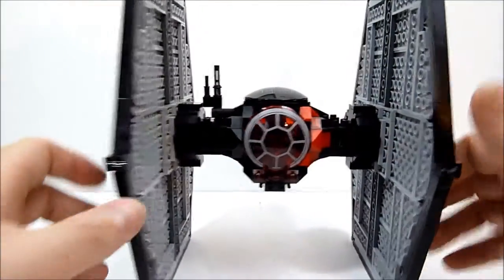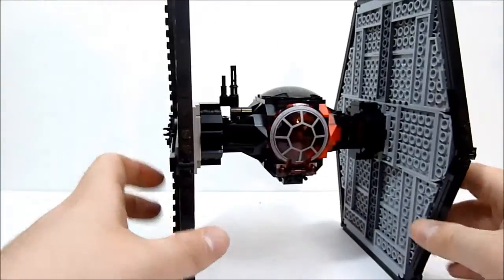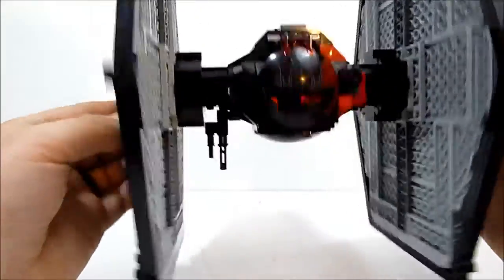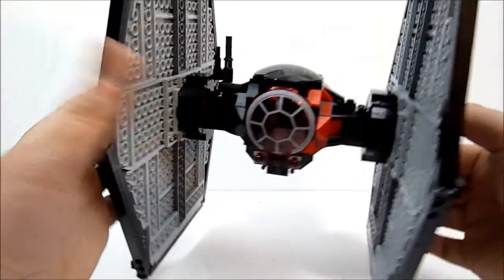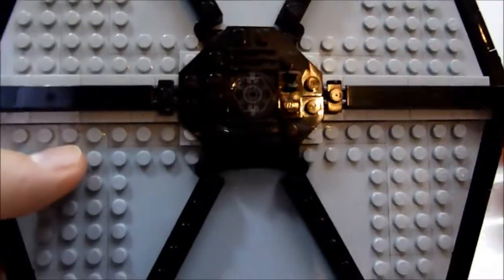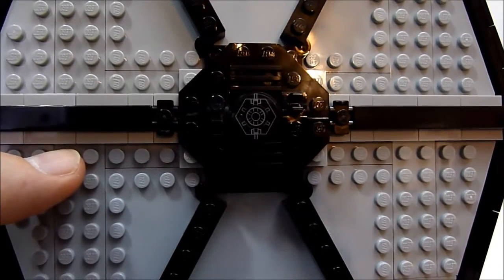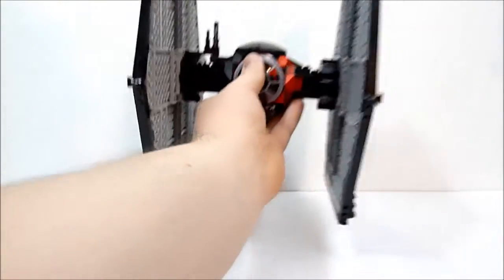This is an absolutely phenomenal set. I'm very, very pleasantly surprised, very pleased with it overall. And I think they get the TIE fighter, man. And the only other two stickers are right here on the wings themselves, just the little symbol there. But other than that, really well done.